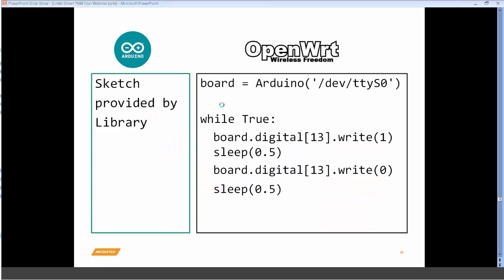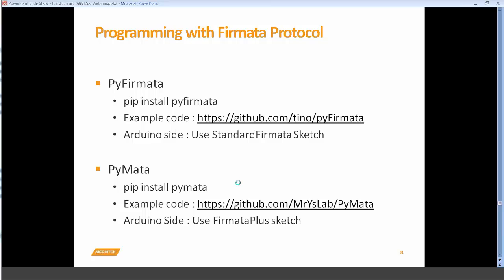So how do we run one Firmata application using Python as well as Arduino? You need to upload a sketch provided by the Firmata library to the board, and then you can run this particular Python program, which internally connects with the Arduino board and writes some data over it. I will show you the actual program maybe after some time. I will show you a demo of all these 3 options.